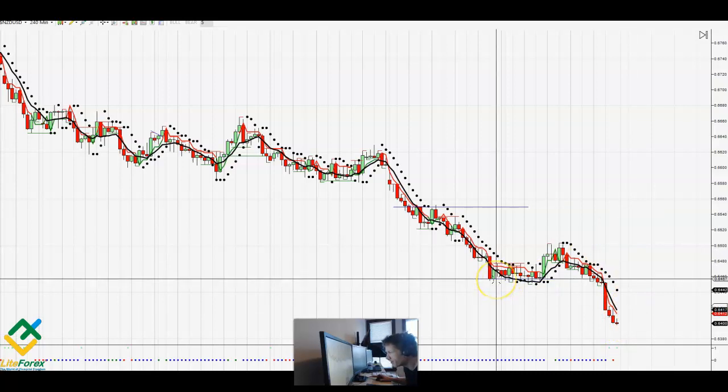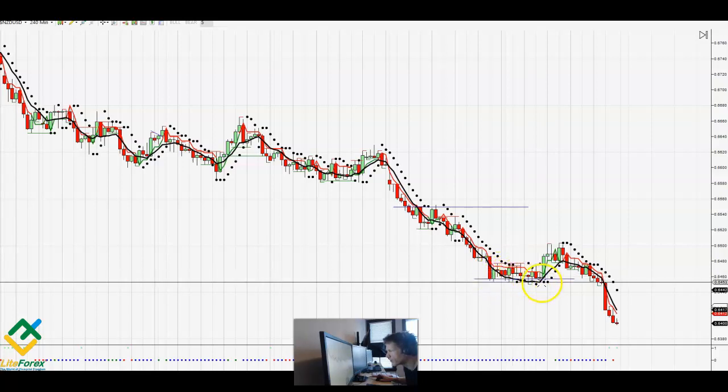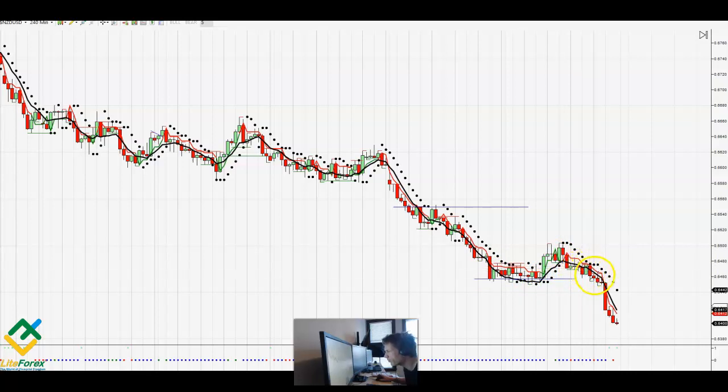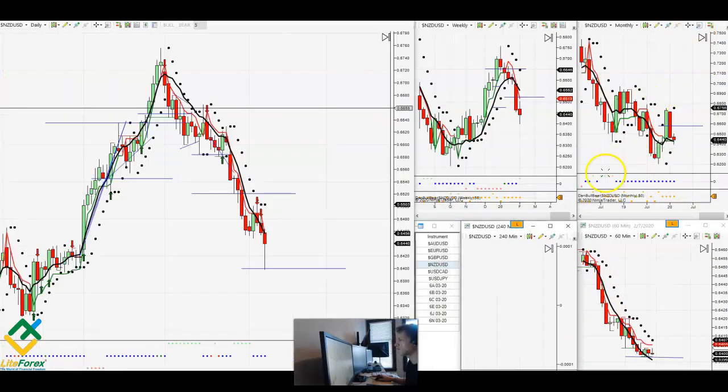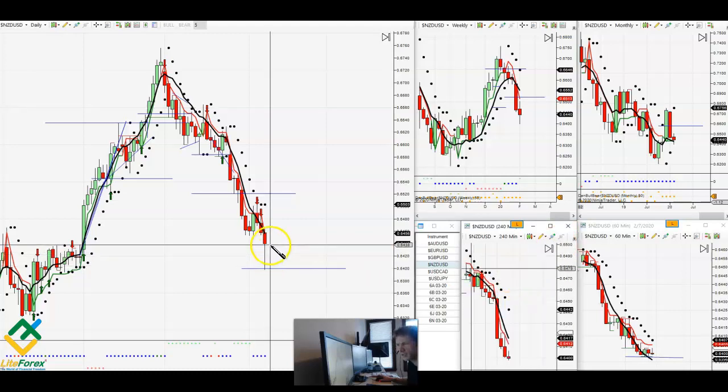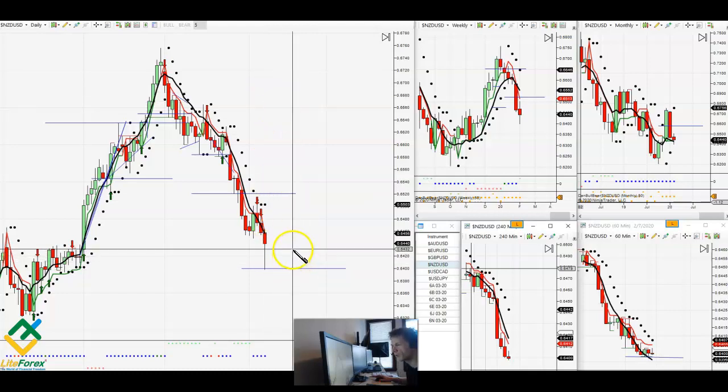And the last day I just talked about this support that needed to hold. You can see it was holding some support. It broke out and it needed to hold the support, busted through the support, and then a big drop down. So yeah, going forward, it looks like it could have a rebound early in the week.